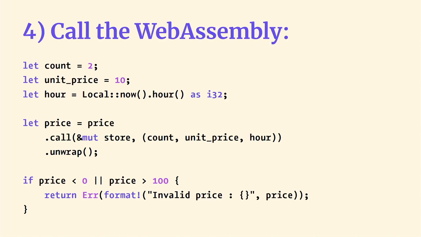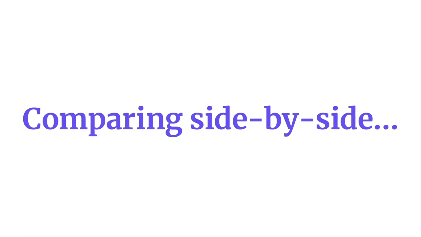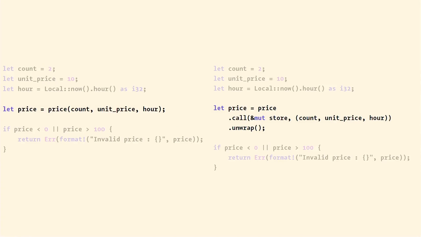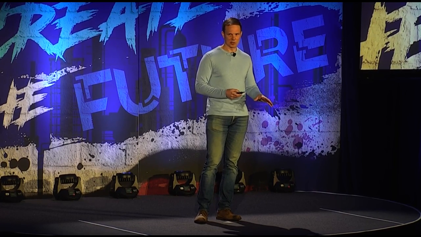And then finally, we need to call that WebAssembly price function. So the program looks pretty much the same as before, just with slightly different calling conventions around the price function because it's being executed in that WebAssembly sandbox. And a bit easier to compare side by side, this is our program before and after. So we do need to load that WebAssembly into the firmware, but otherwise, the only difference is really just this slightly different calling convention.